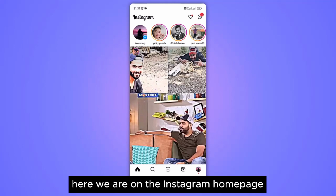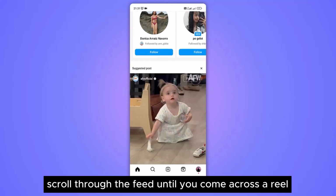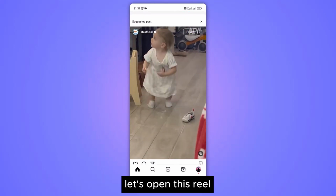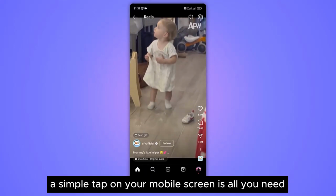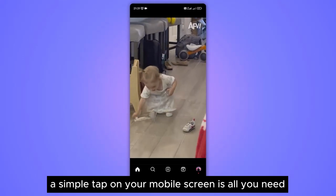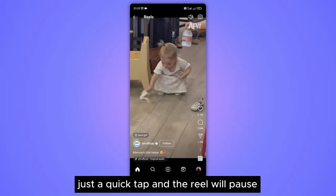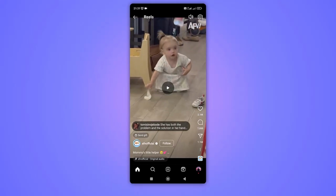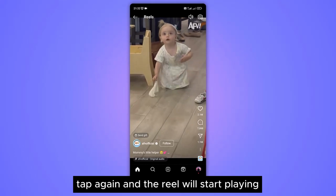Here we are on the Instagram homepage. Scroll through the feed until you come across a reel. Let's open this reel. To pause the reel, a simple tap on your mobile screen is all you need. No need to hold the button, just a quick tap and the reel will pause. When you are ready to resume, tap again and the reel will start playing.